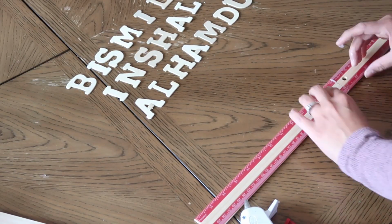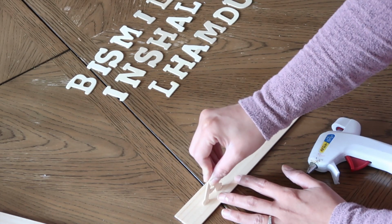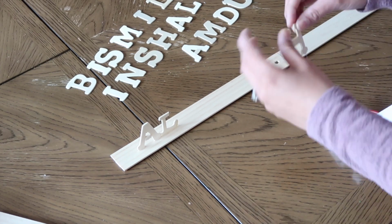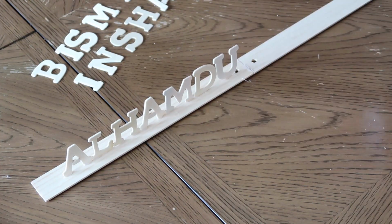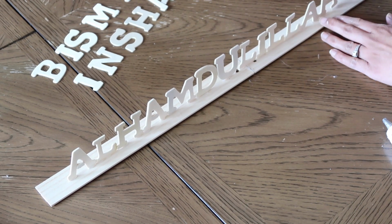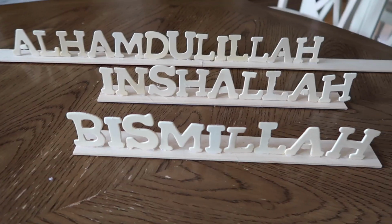So I'm gluing two of these rulers together because I will be gluing Alhamdulillah first. That Islamic phrase was pretty long, so I had to glue two rulers together, and I will glue Alhamdulillah first on these two rulers, and then after that I will glue Bismillah and Inshallah on each of the other two rulers, and that's how these three look.